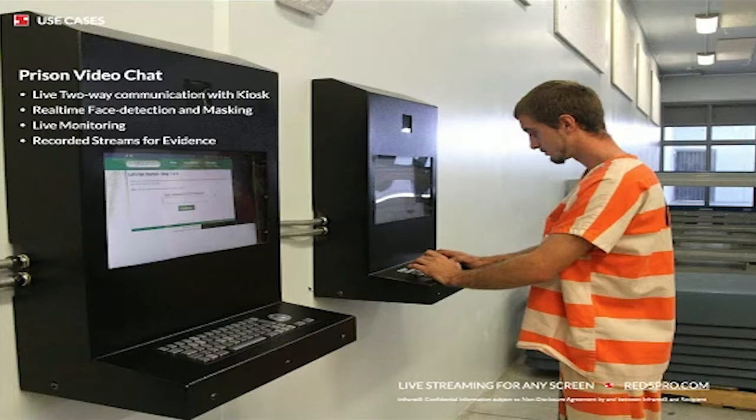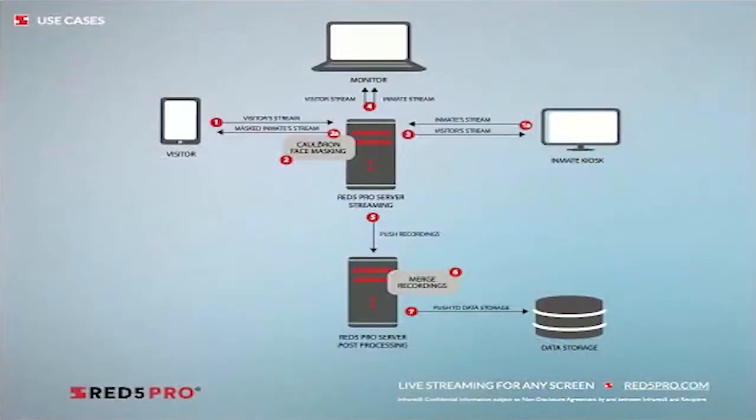And so we've rolled out this new feature called Cauldron, which is our processor piece that sits on the server. It incorporates OpenCV, and it can do image or video processing in real time to either mask a face in this case, or it can be used for compositing multiple videos together, transcoding to multiple bit rates and formats, doing all kinds of other stuff. But in this case, like I said, it's just masking around the face so that they can't do anything else.